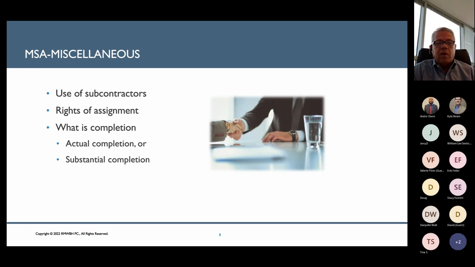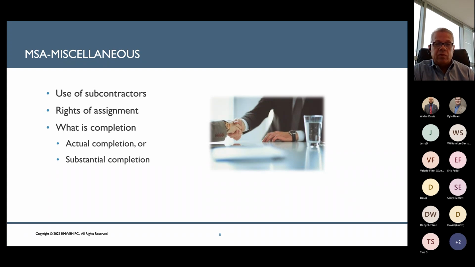And if you're dealing with certain types of contracts like a construction contract, payment may depend on when that contract is completed. Is it actual completion or is it substantial completion, which typically means, if you're building a clubhouse, you can use the facility for its intended purpose, but there are still some things left, but it's substantially complete. So if you've got a situation like that where it's possible that you can use the facility or use the splash pad or whatever it is, but they're not necessarily finished, you want to be sure to know when do you have to make that final payment?